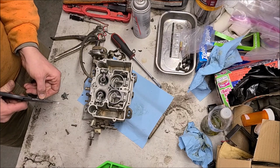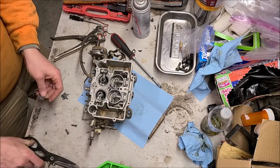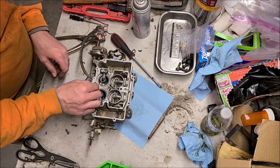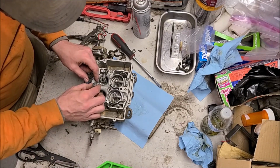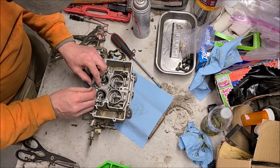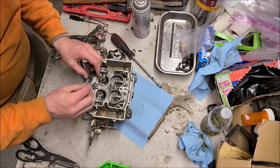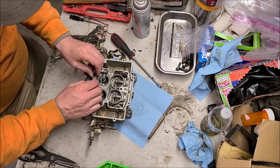I can see why a guy would just want to go buy a new carburetor, because this kind of stuff could be a problem for sure. Not having the right gaskets to do a rebuild and then making your own, although obviously it's doable with the right tools and patience.